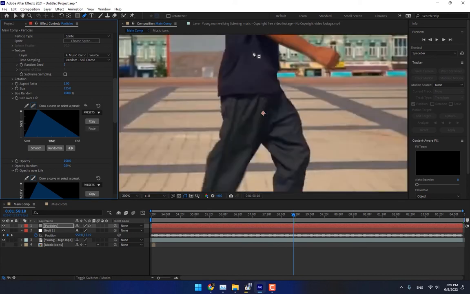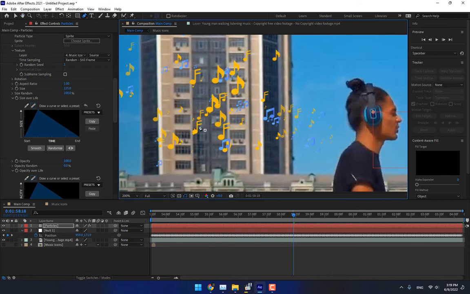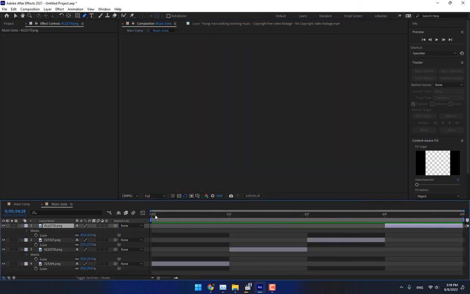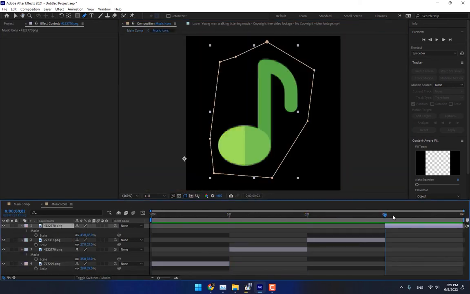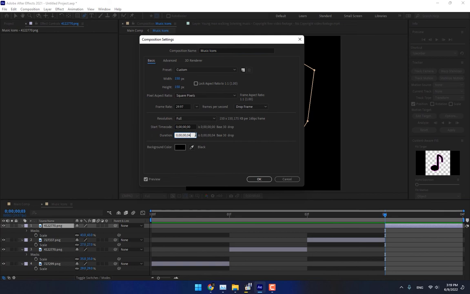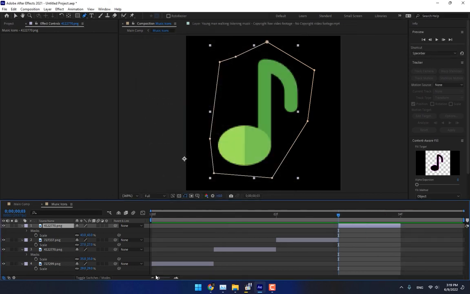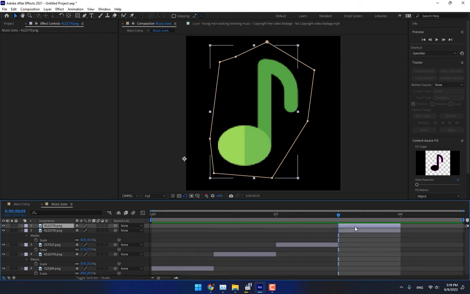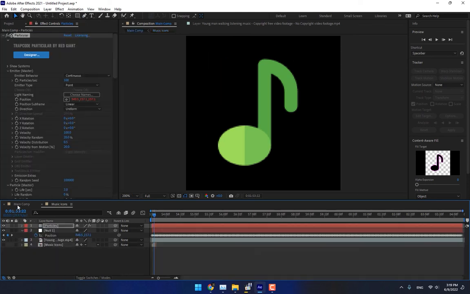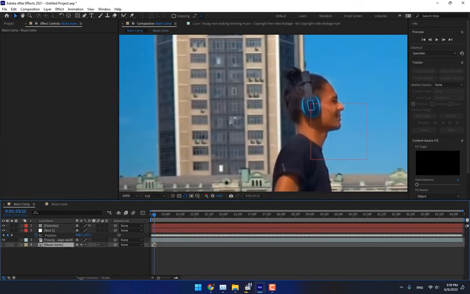Good. Zoom in: first, second, third. This one is missed. So create Ctrl K, one more frame, the fifth frame, press OK, and select this one, Ctrl D, duplicate, go back to main comp, select the music icon and change, play now.